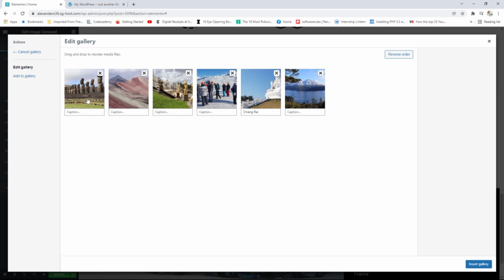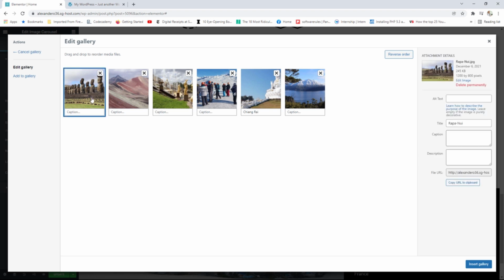Now the trick here is that all these images have the exact same height of 800 pixels, as you can see, and also the width of 1200 pixels. So whenever you're adding images to your gallery or carousel, try to ensure that they are as close as possible in terms of dimensions. They don't have to be exact, but they shouldn't differ by more than, let's say, 5 or 10 pixels, give or take. So try to make the images the same size as much as possible.